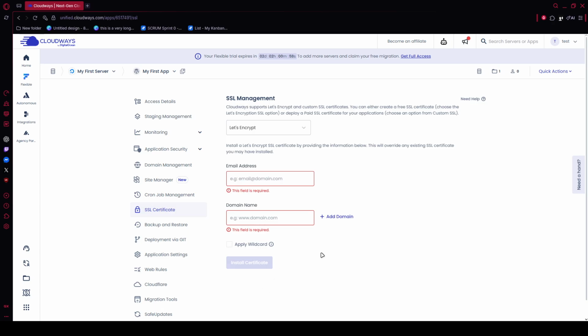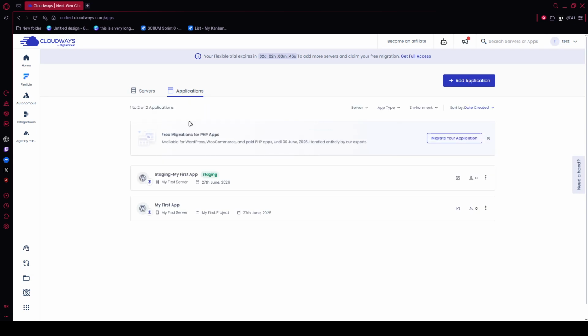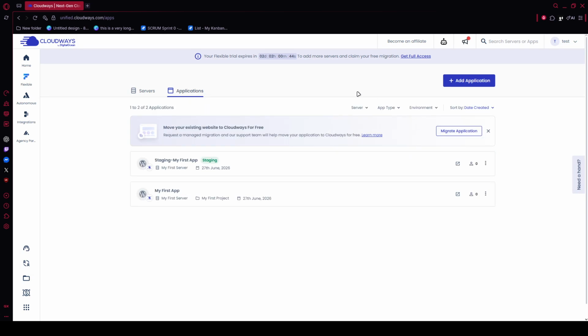Finally, open a private or incognito browser window and visit your website. Check that the site loads over HTTPS, that the padlock icon appears in the browser, and that there are no security warnings. This final check helps confirm that everything is working correctly before you send traffic to the site. And that's it. Your Cloudways website should now be protected with an SSL certificate and set up for ongoing renewal.